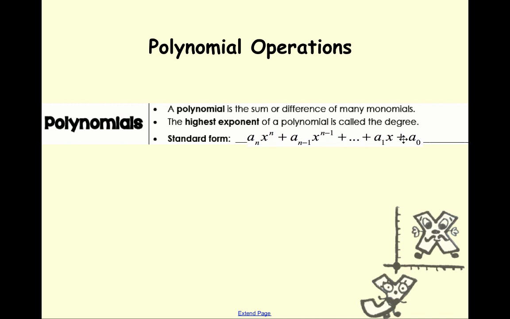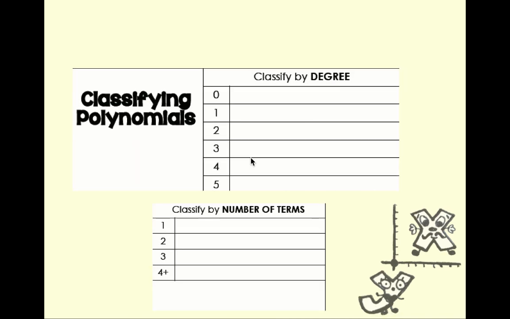Okay, and so we have subscripts and we have exponents. So a sub n means the coefficient of the highest degree variable. If it's a fifth, the degree is 5, so then you would have the coefficient of it. A sub 0 is the constant, and that's standard form. In standard form, remember, it goes in descending order, greatest degree monomial down to the least degree monomial. Monomials by degree all have specific names.